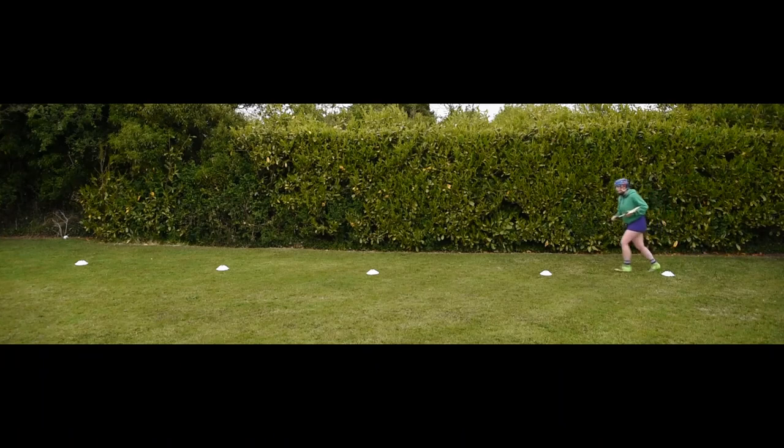The next exercise is the plant and cut. At each cone, plant the foot and pick a spot lateral to the cone. Drop to the inside shoulder and flex the knee to load over the foot. The planting cut should be performed at each cone. Repeat 2 reps in and out.